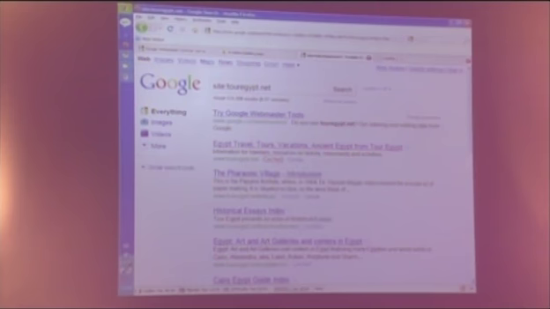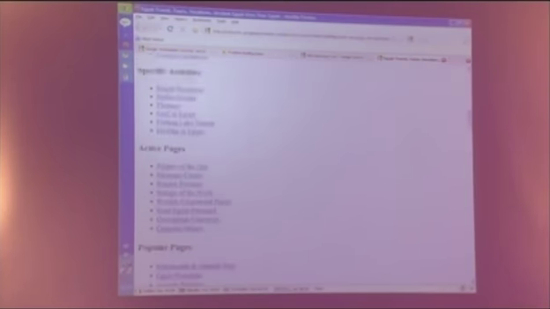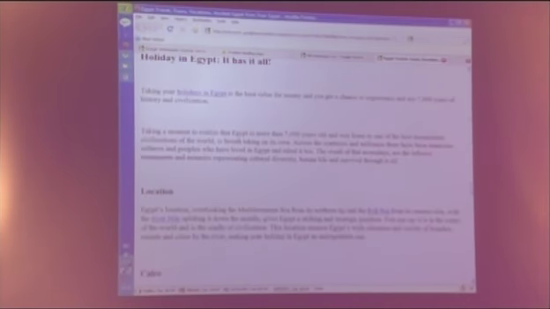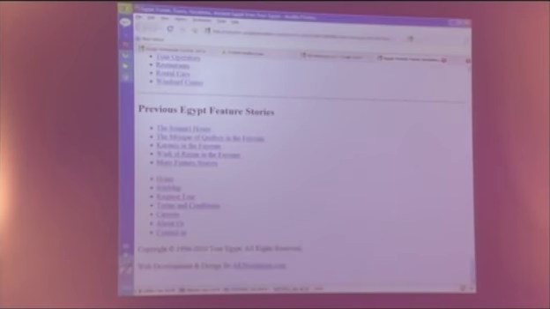Now the website is not loading, and I have a suspicion why, but this is how the website looks in the cache. So you see it's a normal website. There are some sections about traveling in Egypt, then another section about holidays in Egypt, etc. It's perfectly fine. This is the cache version, which is the latest version that Google has downloaded.